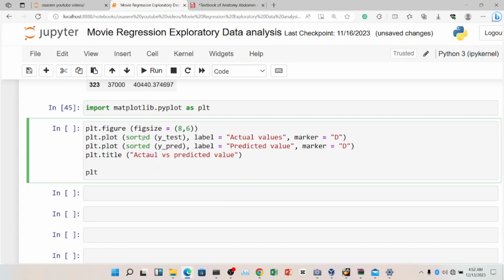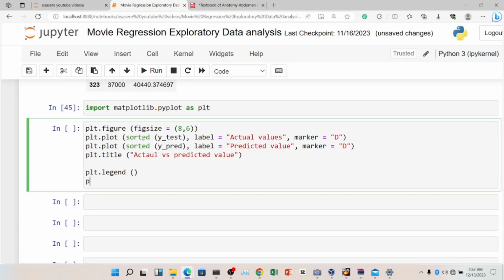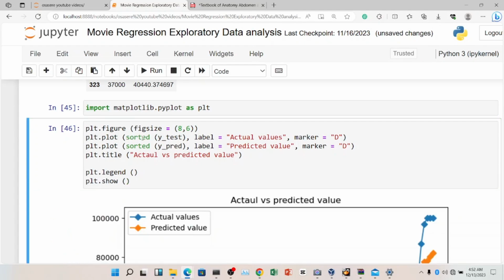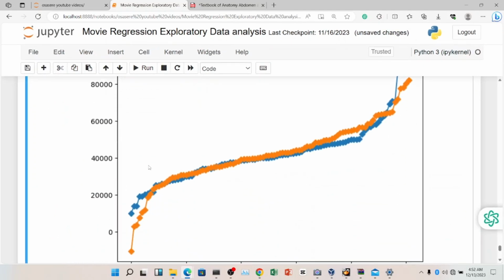Then let me give it a legend so we can identify the color of the plot. Then let me run the plot. Okay, so here we have it.